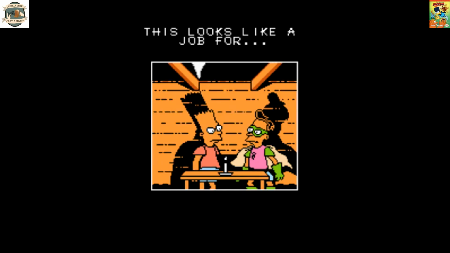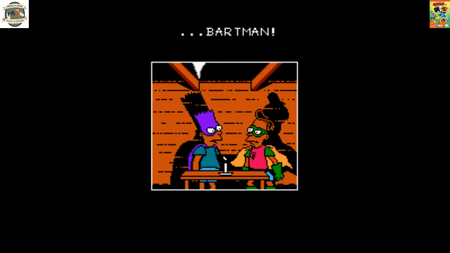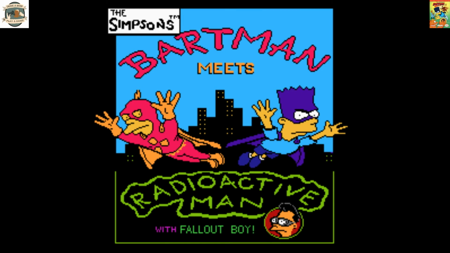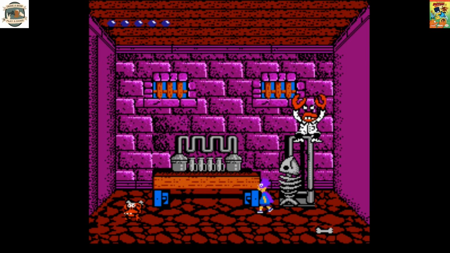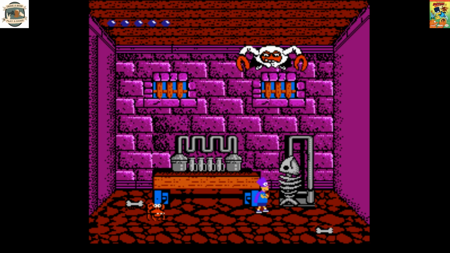Radioactive Man's been captured and Bartman has to go and save him, thanks to Fallout Boy seeking him out. But first, he has to go against all the different enemies, including the nefarious Dr. Crab.